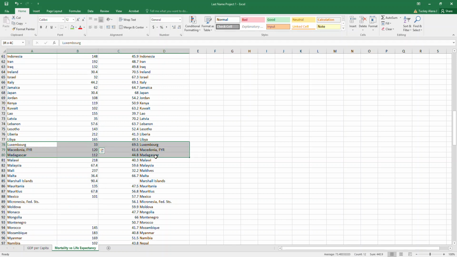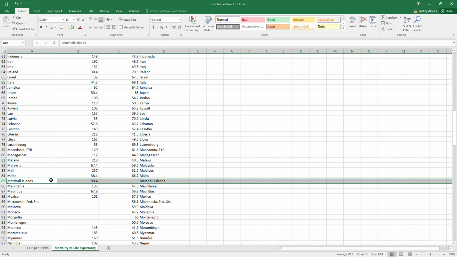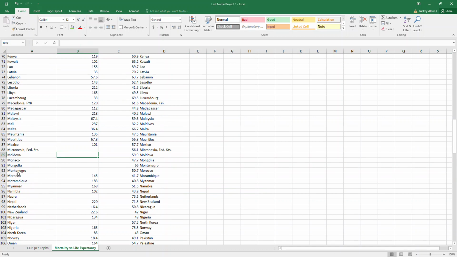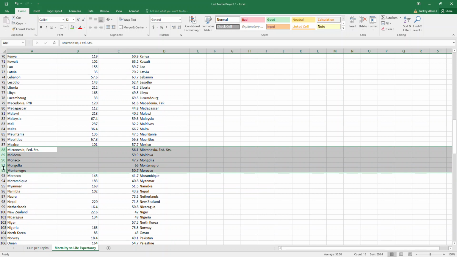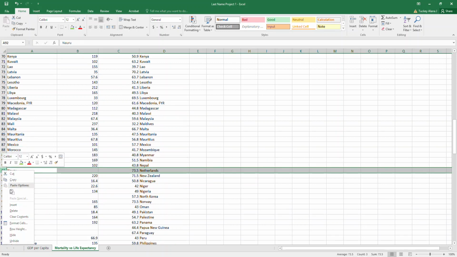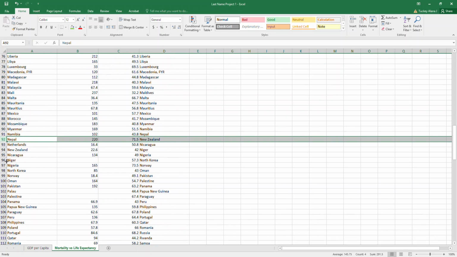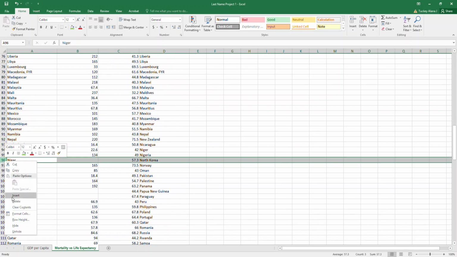Macedonia is matching. Madagascar. You've got to double check that every once in a while and make sure that the countries match. See how the Marshall Islands is missing the one on the right? It's unusual, but we're going to delete it just the same. Got to have both numbers. If it doesn't have either the left or the right or both, you get rid of them. And that's it. It's tedious, but it will get done. It just takes time.